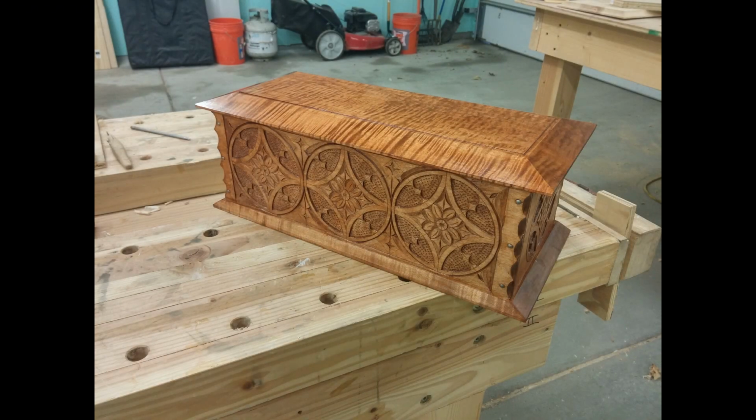Anyway, I took an interest in 17th century style boxes, and these are commonly referred to in this modern day and age as Bible boxes, but that actually is not correct. They were never called Bible boxes, they were just called boxes. In the 1700s, when you had a house, you probably had a dirt floor, a table, a bed, and then if you moved, you put everything into a big huge honking trunk, and that's what you lugged around. Well, if you had anything that was important, that was smaller, that you wanted to keep somewhere, you put it in a box, and this sat on your table, and that's what these boxes are called. But they were ornately carved, and just, you know, were fancy, nice little things.